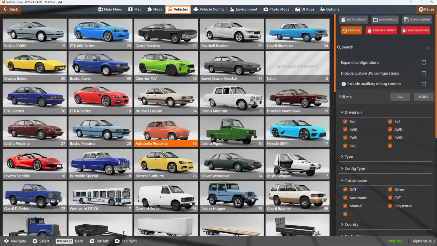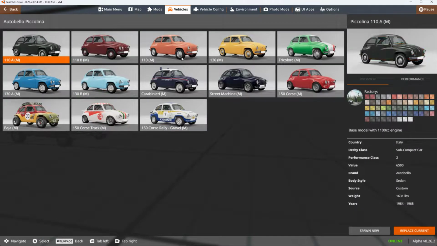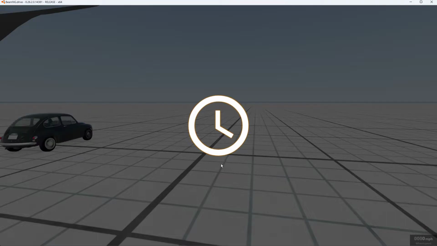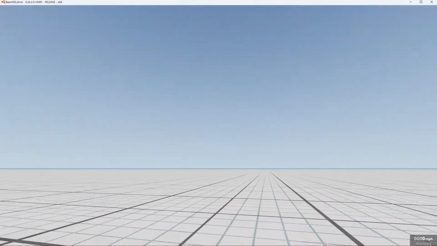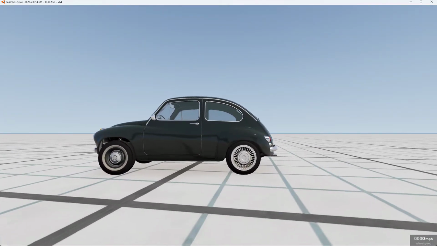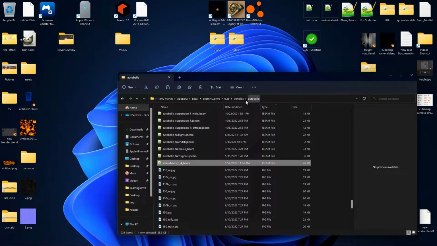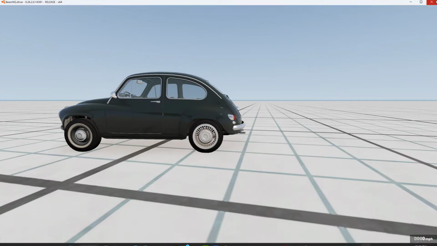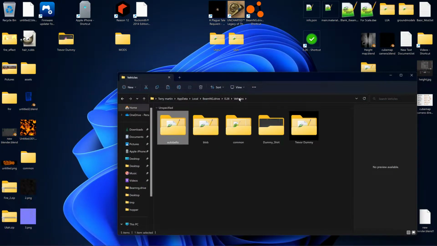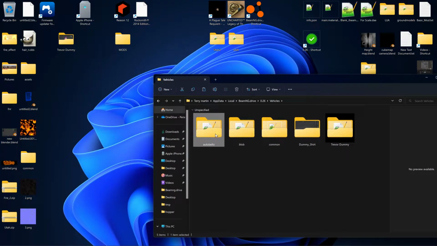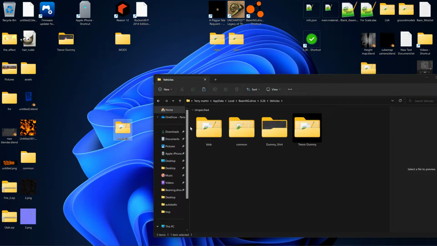So, Autobello. And you'll see that the wheels are in fact changed now. The back wheels. I'll move this car out of the folder that it's in. I need to close the game and reload it. I'll move my change, which is where I showed you. I put that modified jbeam for the wheel, and I put that DAE. I'll move this out of here onto the desktop. I'll reload the game and you'll see that the wheels are different.